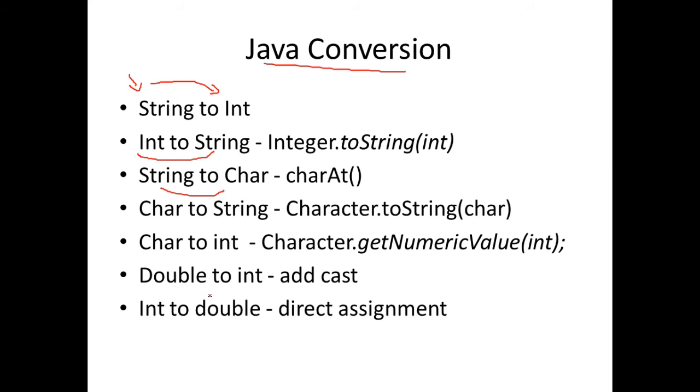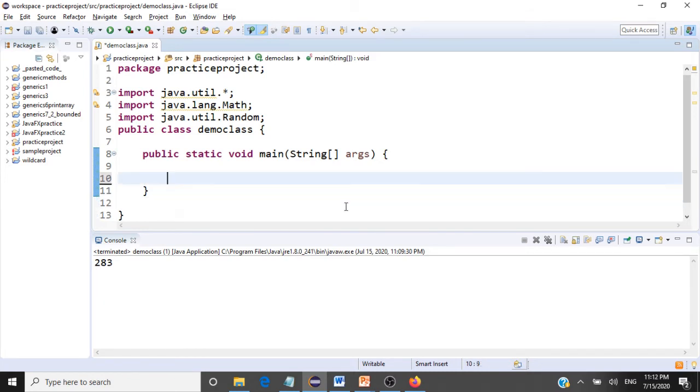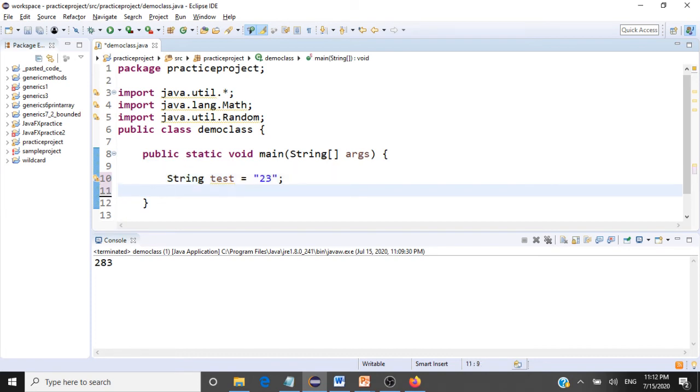Let us take a look at string to int. We are going to convert a string to an integer. For that, let's say I have a string test is equal to 23. So this is a string, and I want to convert this to an integer.